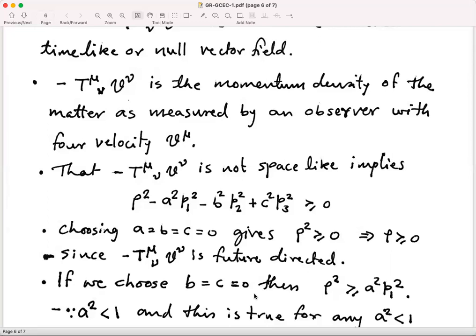Now, sometimes such wormholes are not traversable. That means you cannot take a spaceship and tunnel in through that wormhole to the other asymptotically flat region. But sometimes they are. You want to ask under what conditions solutions of this kind exist, and whether those conditions are sensible or not.